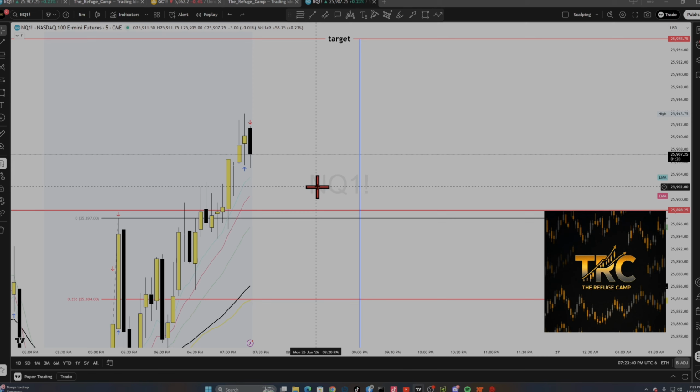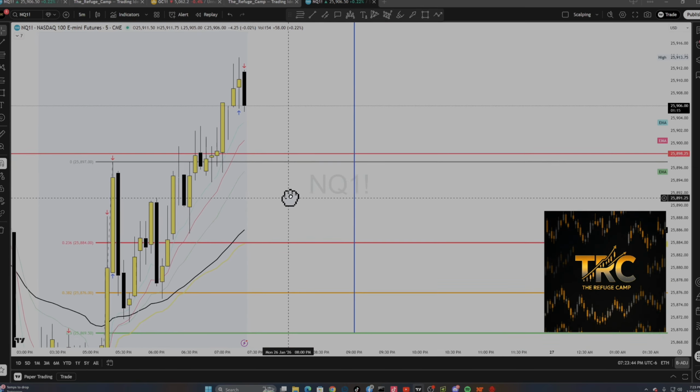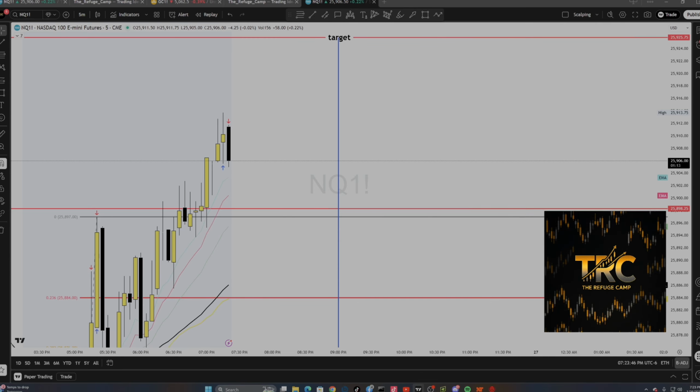So higher lows above VWAP equals long only scalps, and we are still above VWAP. Okay, let's talk about why I'm not shorting this, right? Shorts taken above VWAP, shorts entered into momentum, no acceptance below VWAP. A short without acceptance below VWAP is just a guess, right? You're guessing at a pullback. And that's critical that you don't guess.